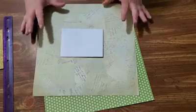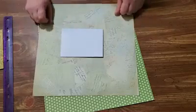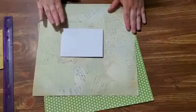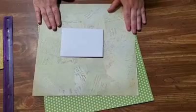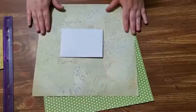The bigger envelopes, the 5 by 7, like birthday cards and Christmas cards, were too big for the 12 by 12 paper. So if you want to use those and make a bigger envelope, you'll just have to use bigger paper.